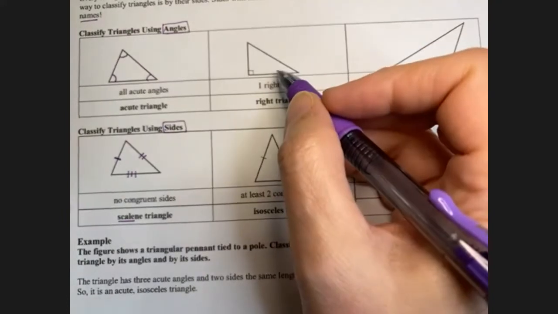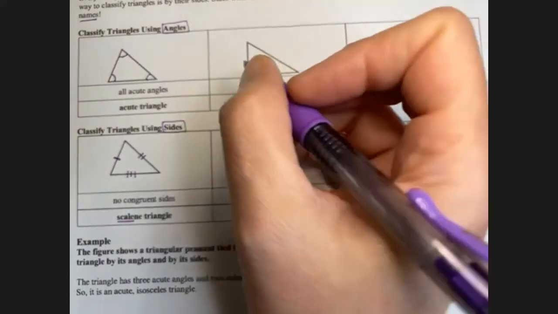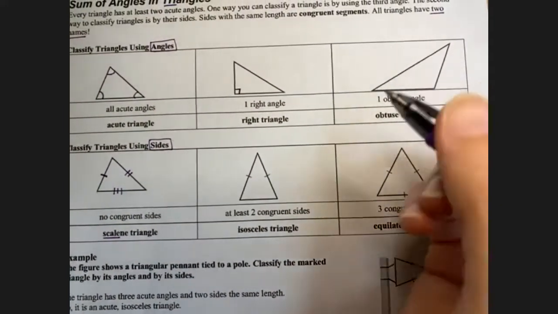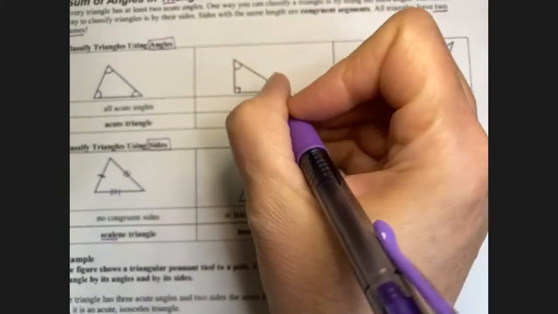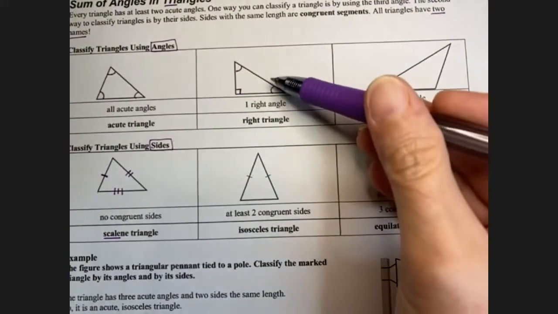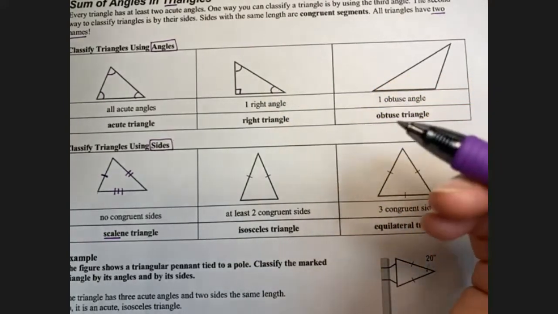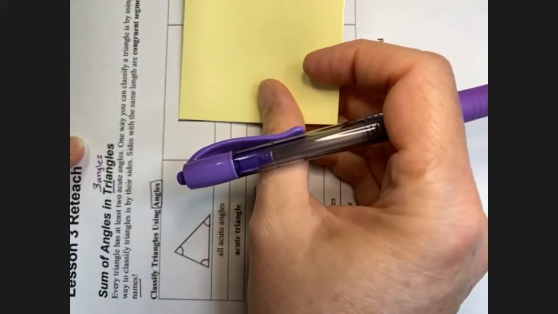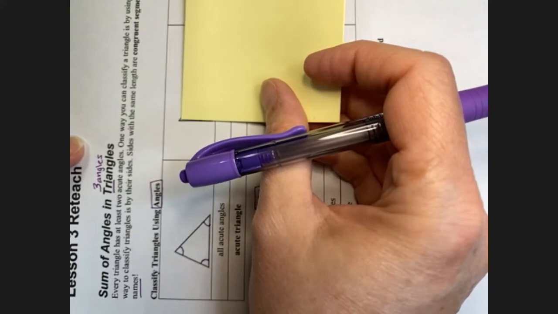So take a look at the next triangle. I have a right triangle, and I know that because there's a right angle right here. So you're saying, well, how many other angles do I have? Well, this angle is acute, this angle is acute. They're both measuring less than 90 degrees. Just a reminder, it doesn't matter which way they open, and if you're having a hard time telling if it's acute, you can always rotate the page and see that this is still measuring less than 90 degrees. And again, you can use the corner of a piece of paper or a notepad or whatever you have. And if you use that corner, you can tell that that angle measure is less than 90.